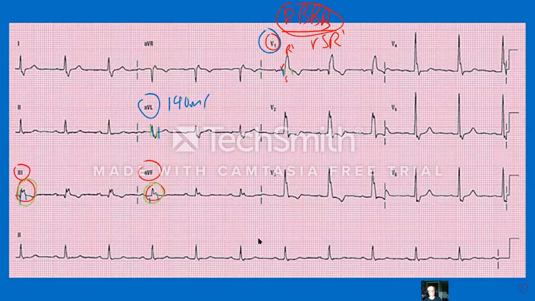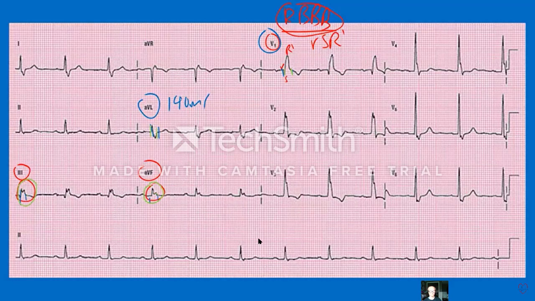So is there any evidence of ischemia on this EKG? Well, do you remember the rules of concordance and discordance associated with right bundle branch block? The last portion of the QRS complex and the T wave should be opposite to each other in a normal complex, and this is called discordance. Discordance is the normal state in a bundle branch block. However, concordance is abnormal and, if present in a regional distribution, could indicate ischemia.